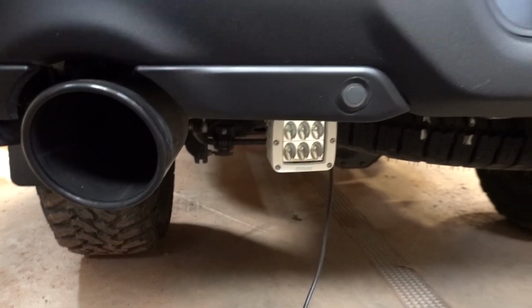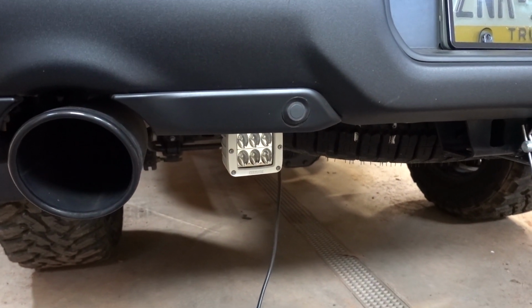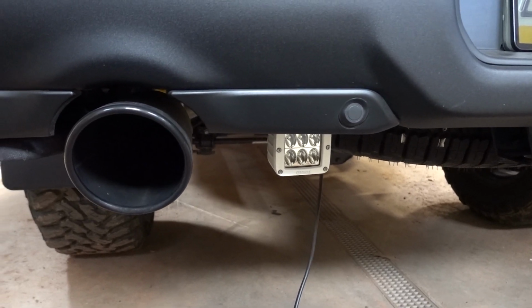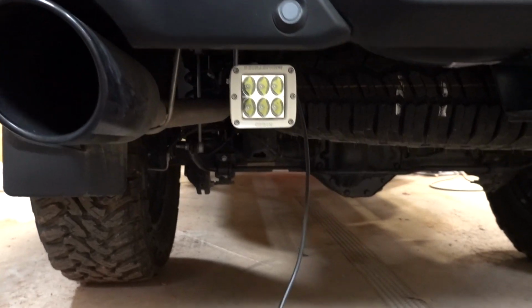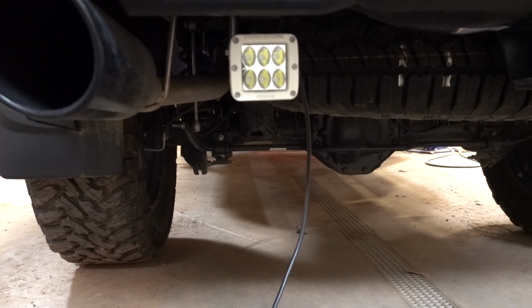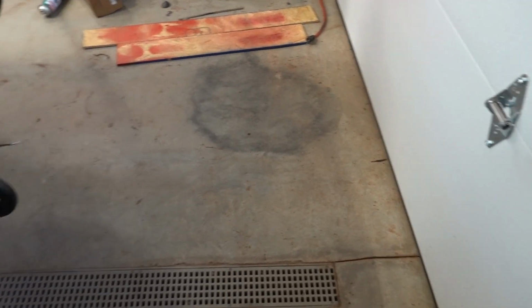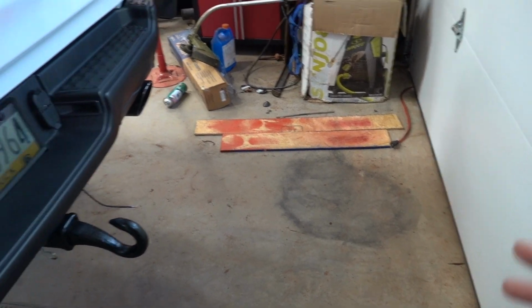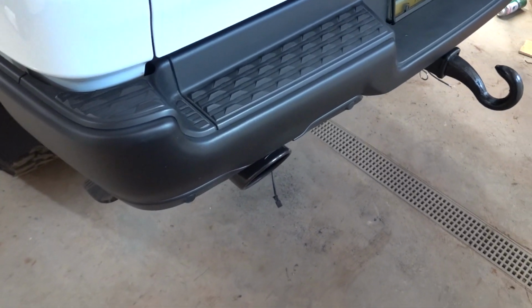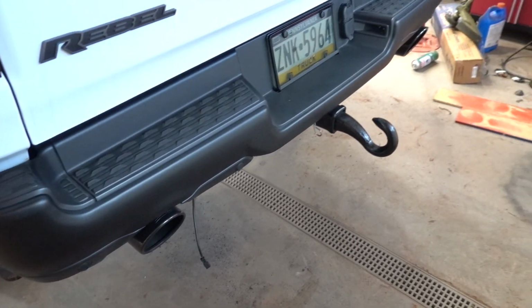And I do have covers for them as well, so I might get a black cover for them. I do have white ones, but I mean, it's pretty cheap and easy just to be able to put a different color on there or something like that. But that should give us some pretty decent light. You can see the light is pretty well clear of the bumper, and basically we'll be able to illuminate everything back here. If we're backing in a trailer or something like that, or you're at the beach and you just want to light up the back area of the truck, I think it's actually a really nice way to use these lights, a whole lot better than having them sit on the shelf and collect dust.